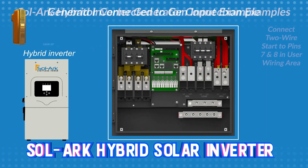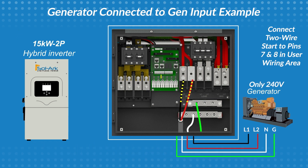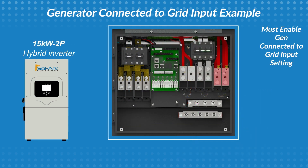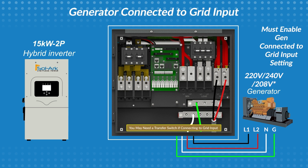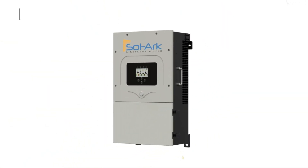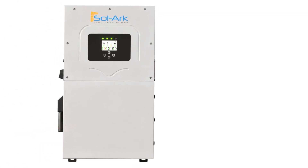At number one, the SolArk Hybrid Solar Inverter — specifically the SolArk 12k — emerges as a powerful, innovative, and cost-effective solution in the realm of solar power management systems. Offering versatility, efficiency, and user-friendly features, this inverter stands as a beacon for those seeking reliable access to both on-grid and off-grid solar power. Boasting remarkable efficiency, the SolArk 12k significantly maximizes electricity usage generated by solar panels. Its ability to power 120V, 240V, and 208V appliances directly from solar energy grants seamless compatibility across various electronic devices, alleviating concerns about compatibility.